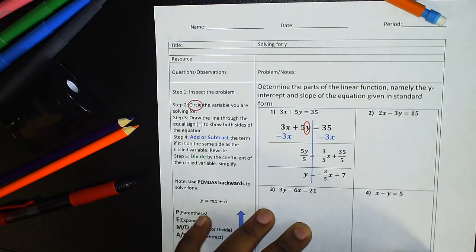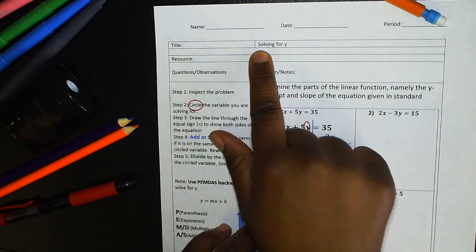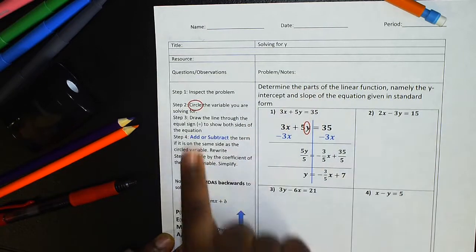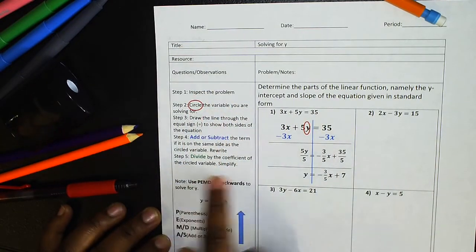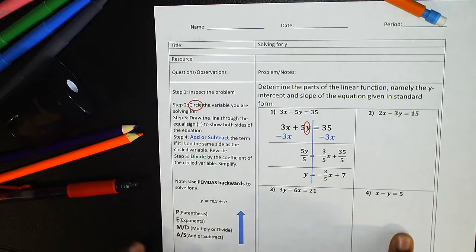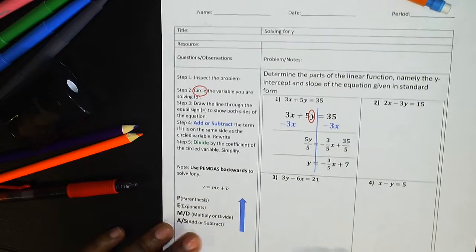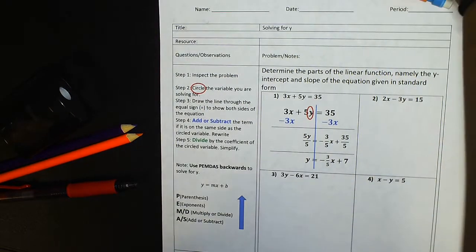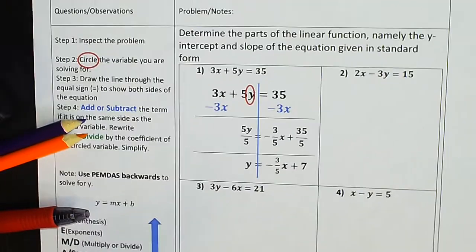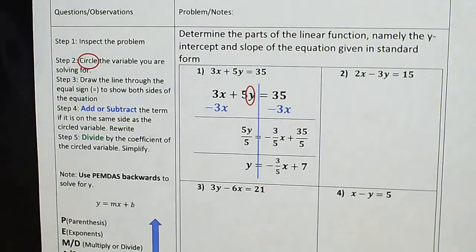All right, everybody. So these notes will be over solving for y. And if you look on the side right here, I have some steps, but it's okay. I'm going to be going over all four of these practice problems, and then you're going to have a chance to do some by yourself. All right, so let me zoom in so we can see what we're doing. And let's do number one.